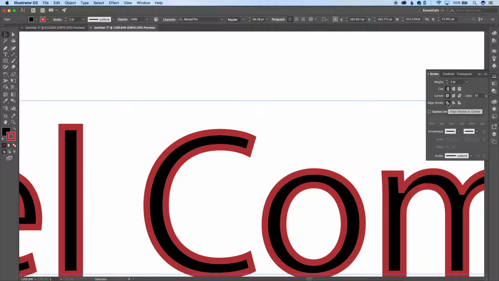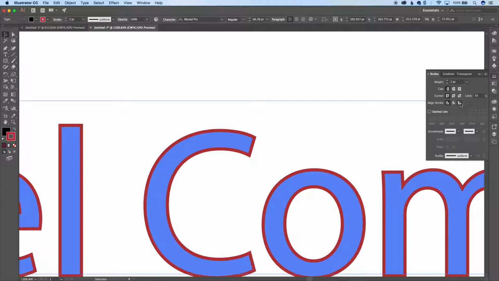If I say align stroke to center, which it is by default, the stroke centers to the edge of the type, going halfway in and halfway out. What I want to do is push the stroke outside of the type. So I'm going to go to align stroke to outside.